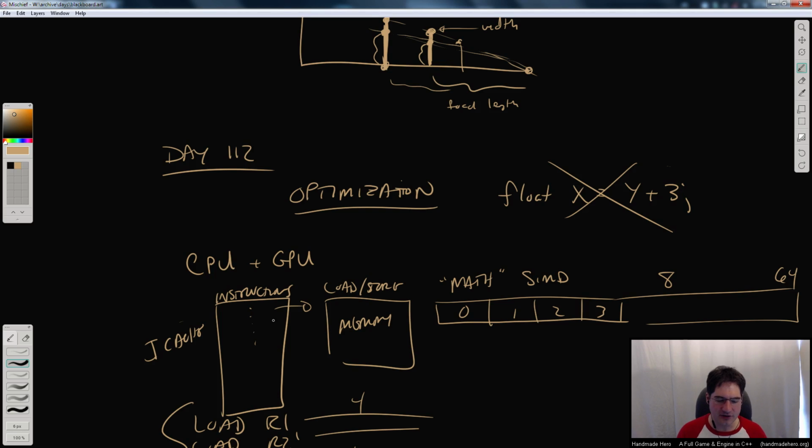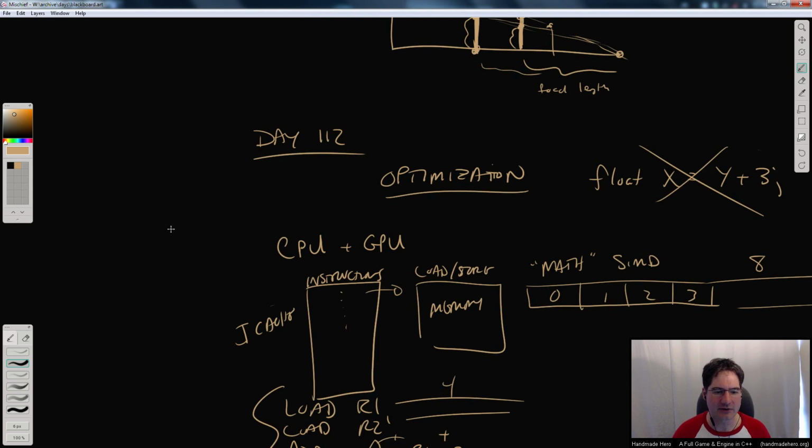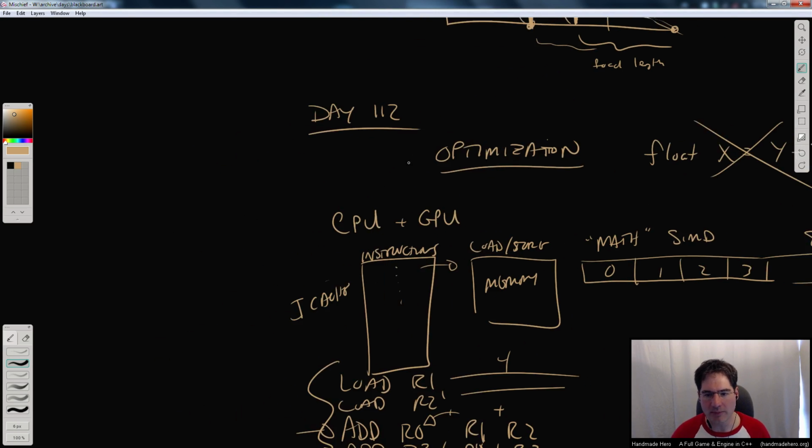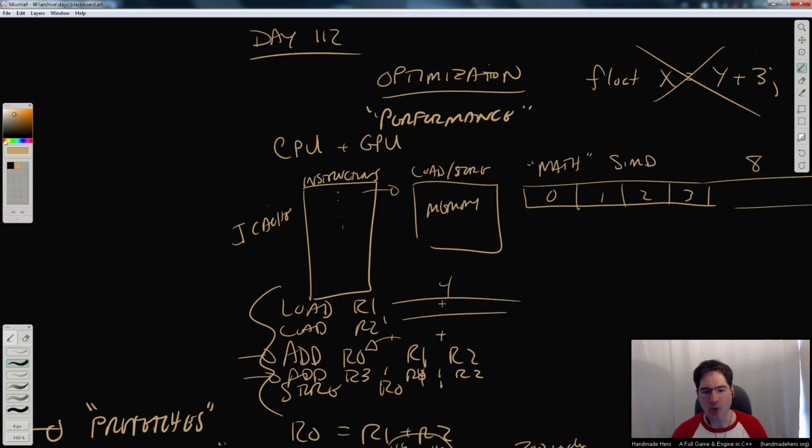Now, I'm going to mention an adjunct here, and this is not something we'll talk about too much in this particular pass, because we're going to start at the base level of optimization, which is about how to just write the code so that it runs quickly. But there's another concept here, and we might say that this is performance. And performance is the hardest one to think through because there's so much domain knowledge.